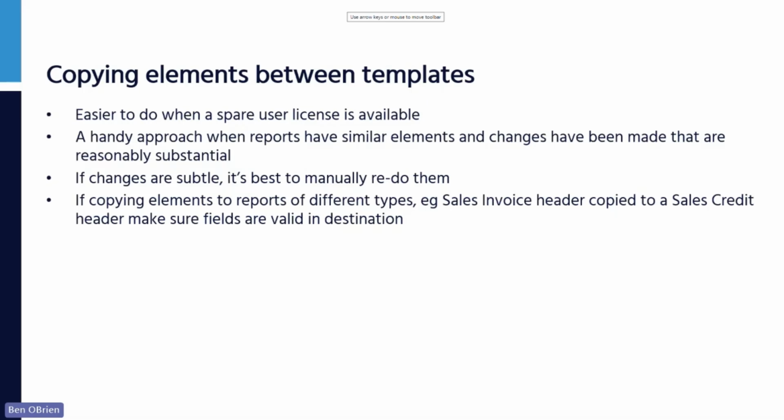So if you've got your header details with the company name and logo and everything looking all nice and pretty, and you don't want to have to do that manually in all of the other reports, you can then just copy those elements from one report to another. If you're logged in as two users at the same time, that makes it a lot easier. If it is just a subtle change, then it's quicker and easier just to manually redo them. And yeah, that's just something that is possible as well.